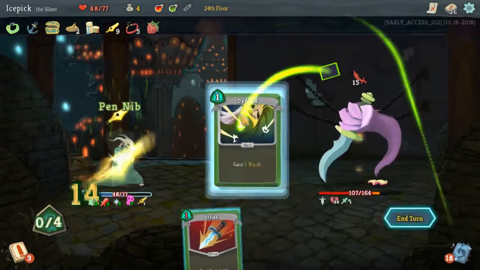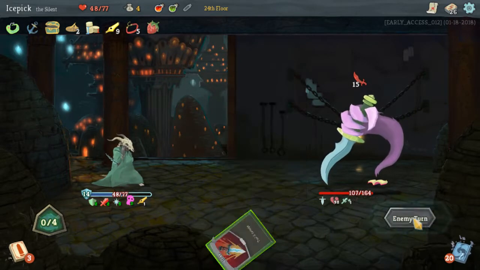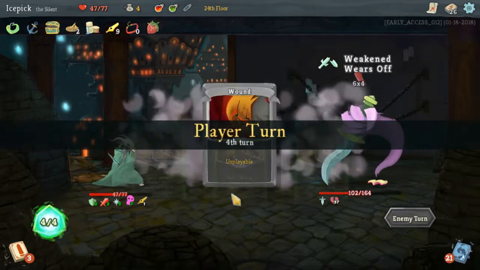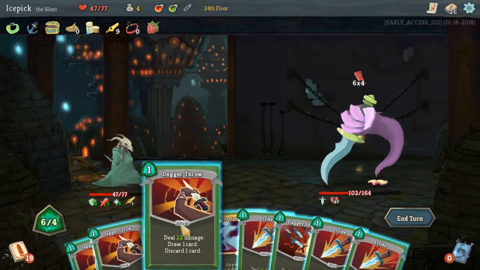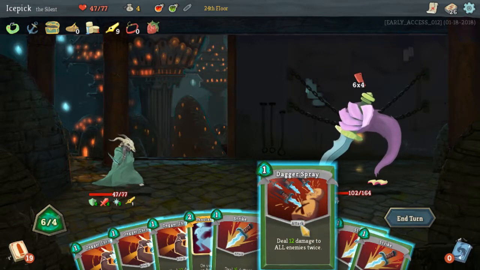Hey, awesome, another Defend. I'll take that. Unfortunately, we're still going to take damage from him. That's not ideal, but it's only one damage. Oh, happily, we got Pen Nib this turn, so this attack is dealing double damage, which means we can deal 22 with Dagger Throw, or 12 twice with Dagger Spray, which we're going to do.